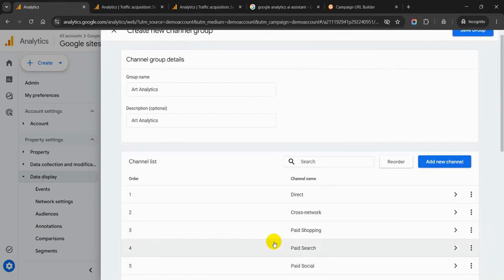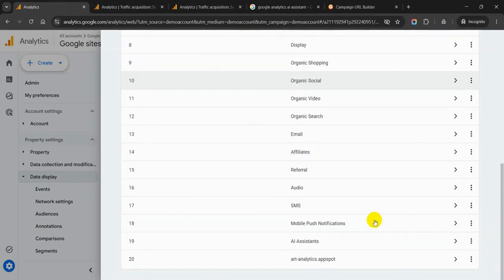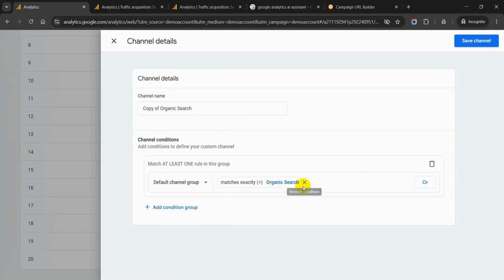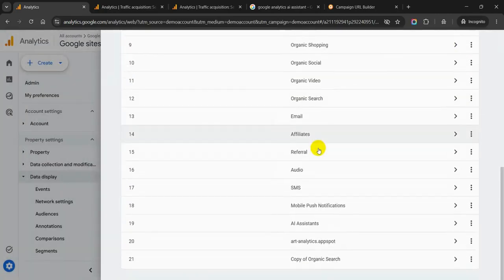And if you feel that maybe this one has to be above search, because you need it above it, so you don't want this thing. So there are two ways of doing it. Either you can copy to new channel grouping, create a new channel, so automatically it will come below it. I'll just quickly show you an example. You go here, click copy to create new, keep the same thing, I'm just giving you an example, save it, and see organic search, copy of organic search. Then after that you can just go ahead and remove this channel.